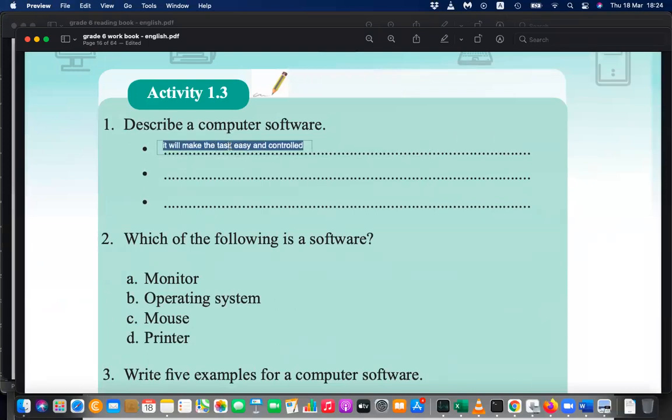Please write: a software is one or more related computer programs which instruct the computer to do a task.